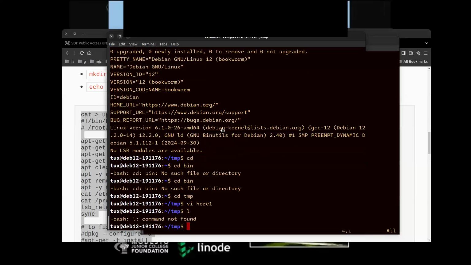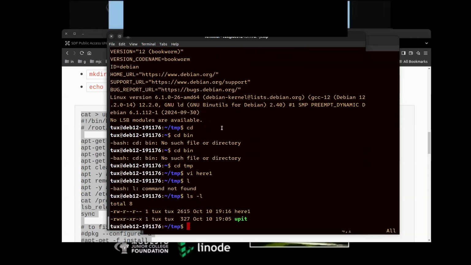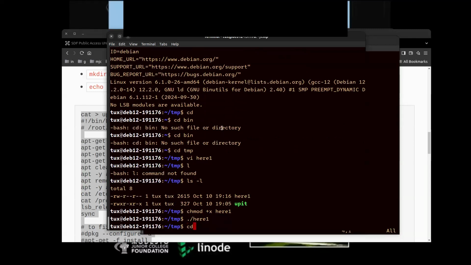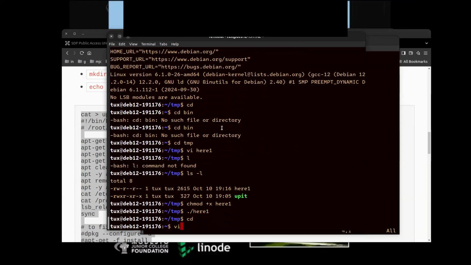So there it is. If I run it, let's just chmod it and run it. Now watch what happens when I bring up Vim.